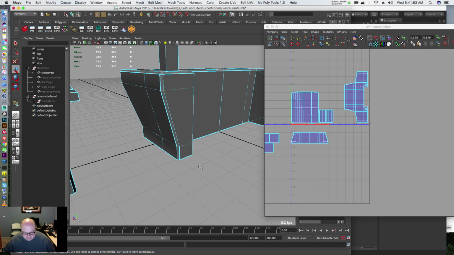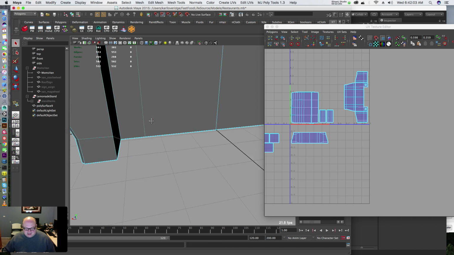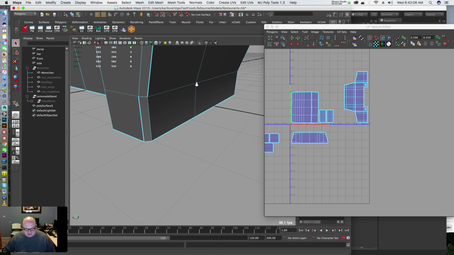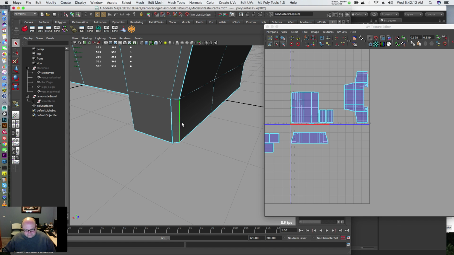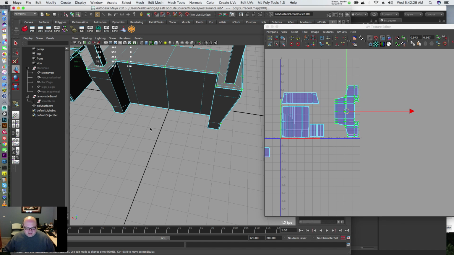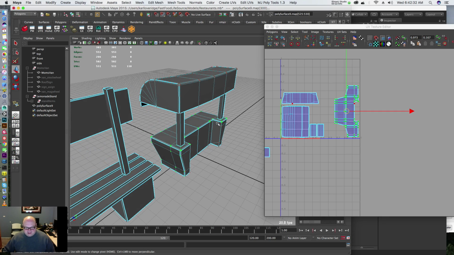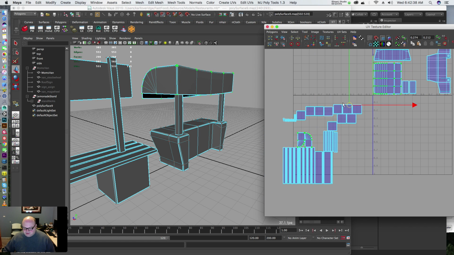There's the back. There's another one of these weird ways this thing. The reason I did that is the automatic projector does it based off angle. I'm going to move and sew those pieces in. And you notice I'm not even really paying attention to what's happening in my UV window. I just know what's going to happen as I'm doing this. I'm going to cut this. The cut tool, combine. Alright, so now when I'm finished here, I should be able to grab this whole chunk. And there's a nice clean chunk. There's a nice clean chunk. And basically I think this side of the piece is pretty well unwrapped.